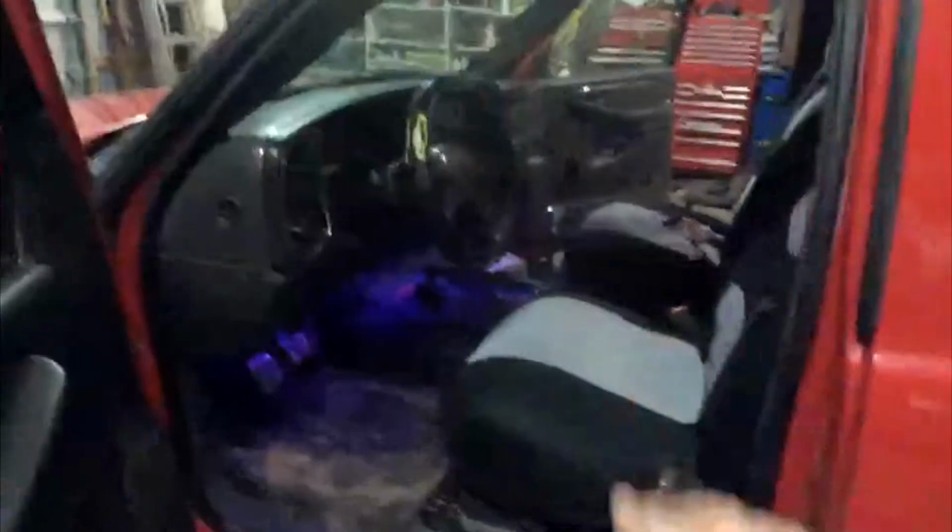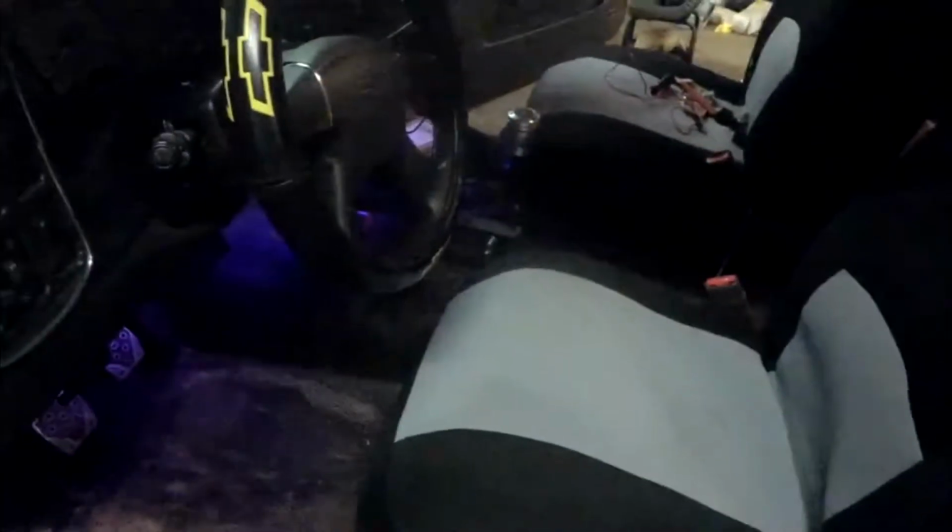Today is going to be the first in a 4-part series on how to design, plan, make, and upholster a custom center console for a vehicle interior. I'm going to be doing this on my 2003 Chevy, and I highly recommend doing this, for one thing, because it adds a personalized touch to your vehicle. Another thing, it gives you practice with making things and expands your skill set.